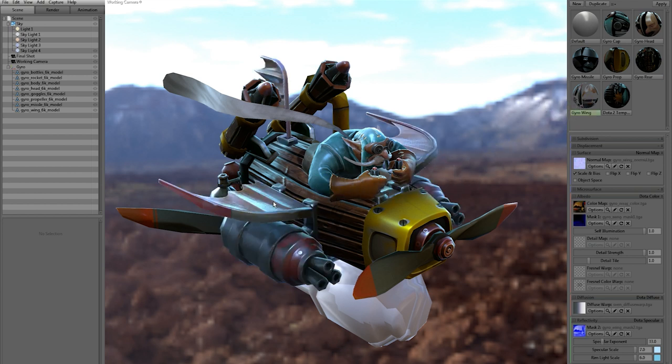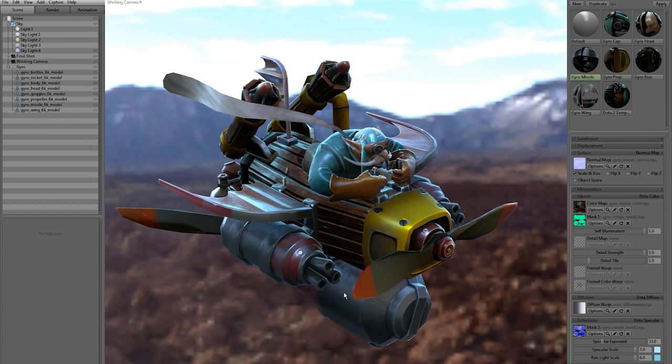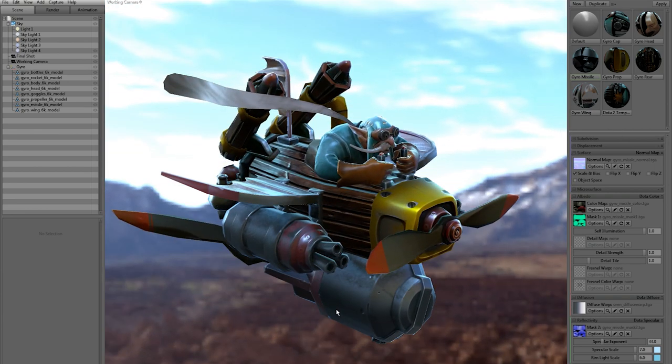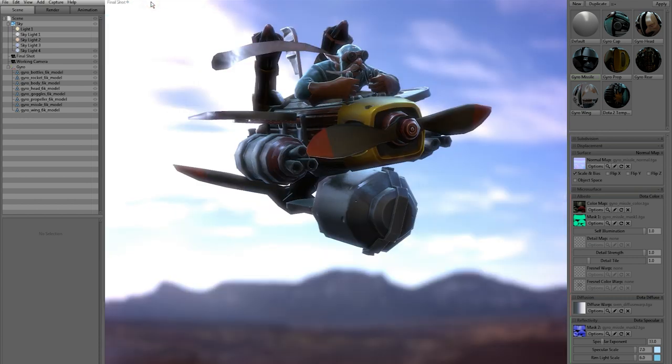Once you're happy with the way that everything looks, you'll want to tweak your lighting, set up a nice camera angle with some cool post effects, depth of field, all that sort of stuff. I've done that here, so I'll just switch over to the final shot, and yeah, that's pretty much it. This is the Dota 2 shader for Marmoset Toolbag 2, which we will be releasing with the 2.03 update, which should be out pretty soon now.